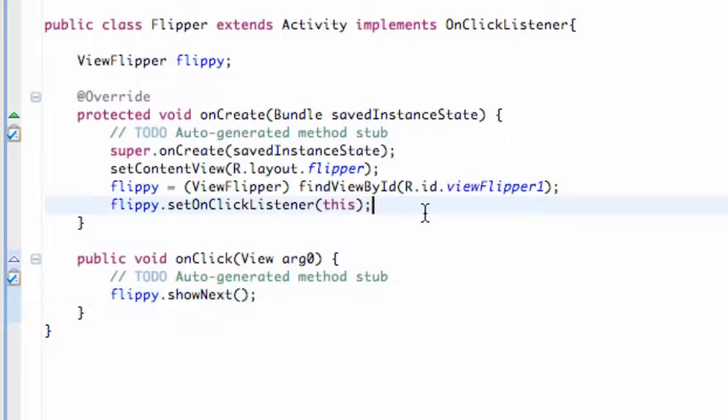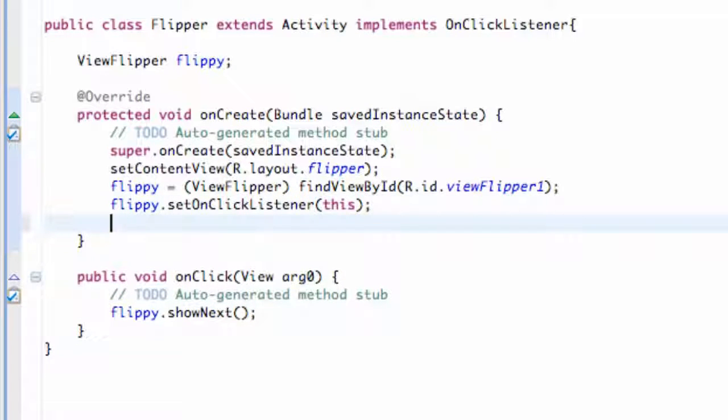Actually, let's just show you one more and then we'll be done with this flippy thing. I know it's kind of a waste to have one tutorial where we set up both a class and an XML file just for this, but another thing that we can do, let's say we want a gallery where we have different pictures in each view.